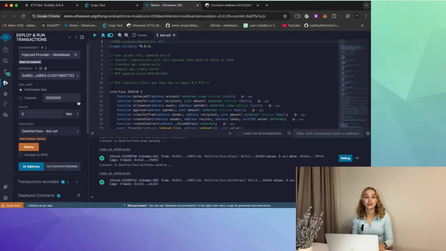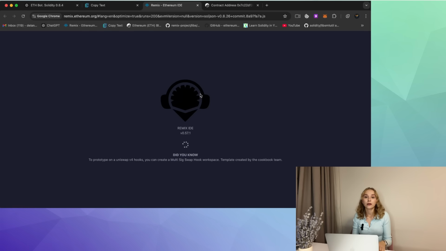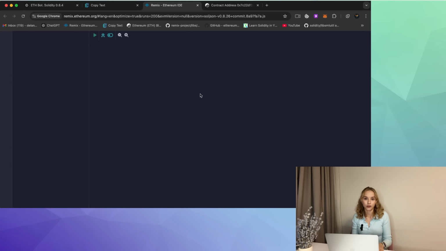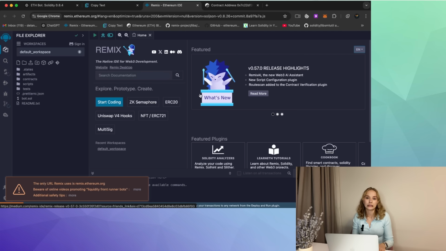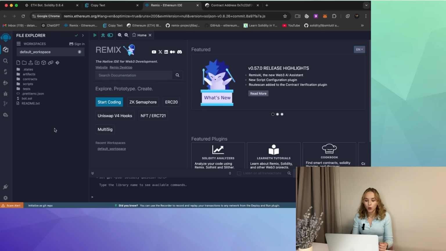Until this time, everyone is welcome to try it and get some really nice profit. Alright, next information is very important. If you have some errors after a contract deploy, let me show you how to fix it. So the most popular problem is when Remix can't calculate the transaction fee. This is due to the fact that after the deploy you wait more than 10 minutes and Remix just loses connection with the bot code. So to fix this, we need to reconnect to the contract or create a new one. We should follow all steps faster or reconnect to the contract.